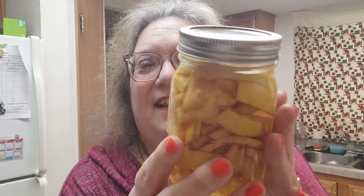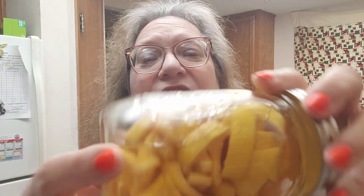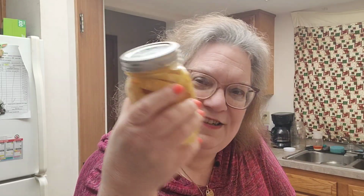You know, you shake it every once in a while and everything. That was just my alarm on my phone letting me know what time it is. So you got the seeds in there too, so it'll extract from the seeds. And this was the peel from, if I remember correctly, like 4 lemons, or maybe 2 or 3 lemons. I just chopped them, let them dry out a little bit, chopped them up and put them in the jar. Now this won't be ready for a while, maybe 6 months to a year.